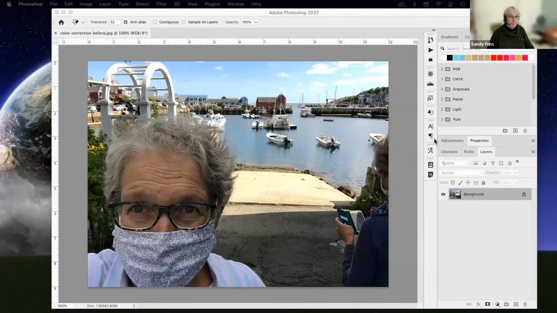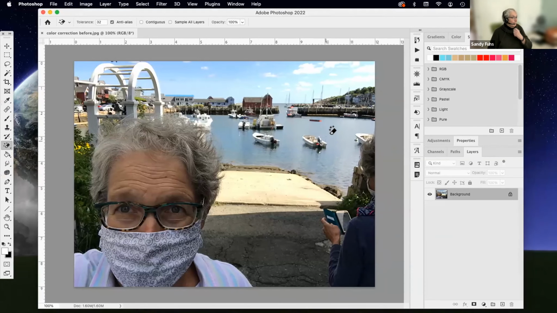And obviously I needed a picture, so I put a picture of me visiting Rockport. So when I look at this picture, or when you look at this picture, how would you describe this picture? Tell me about the colors that are in this picture. Somebody, anybody? There's a lot of blues. Okay. And the blues that are in the sky, what do you think about the blues that are in the sky?